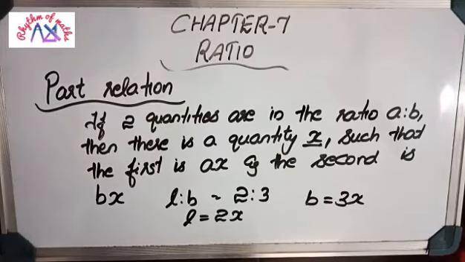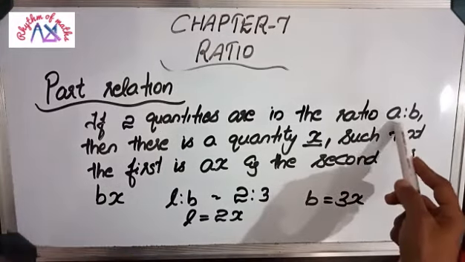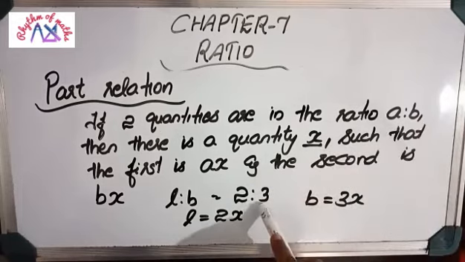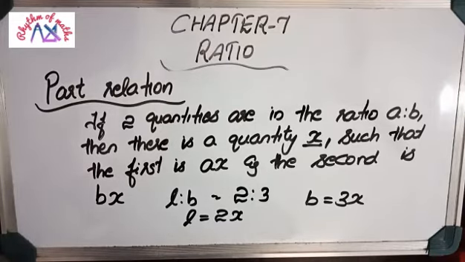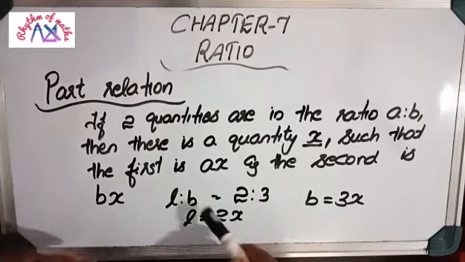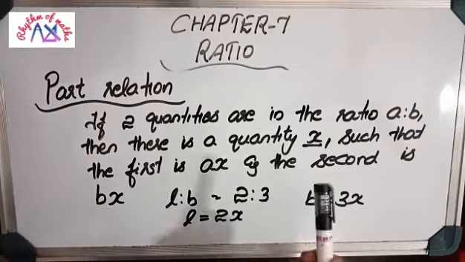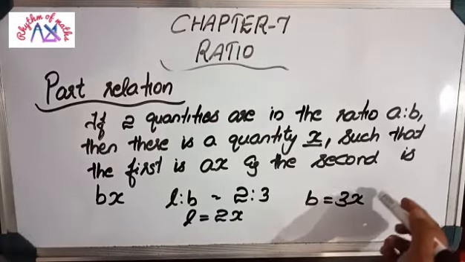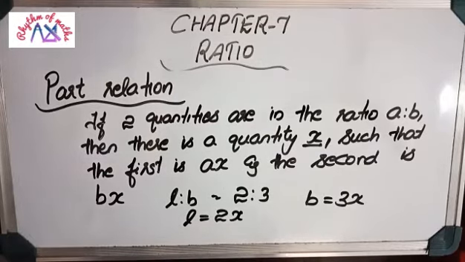That is this concept. If two quantities are in the ratio A:B, the first one we will write as Ax depending on the number. If it is 2, then 2x. For the second, if the number is 3, then we will write 3x. And one total will also be given in the question. Then by using that we can find the length and breadth. If we know the ratio and one more clue given in the question, we can find the length and breadth of that particular rectangle by using this concept. Let's check how to solve the problems from the first activity.